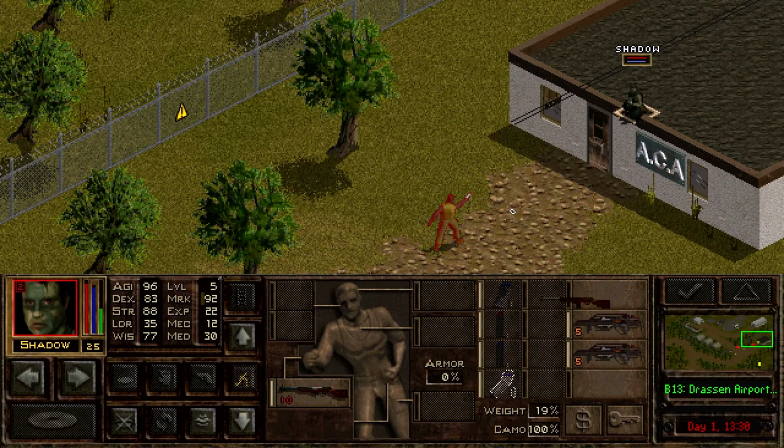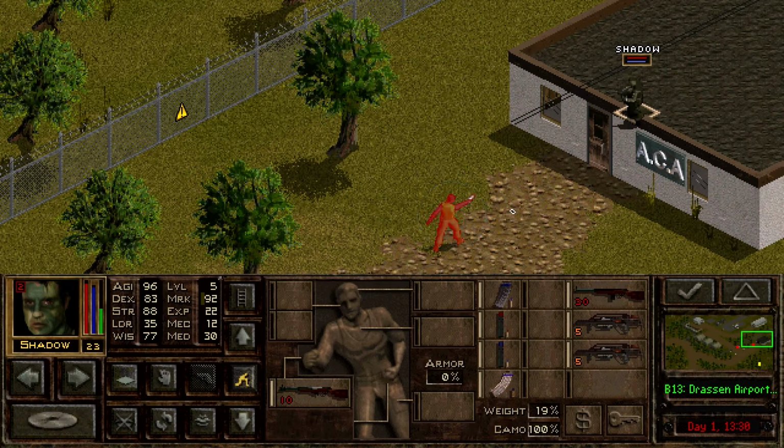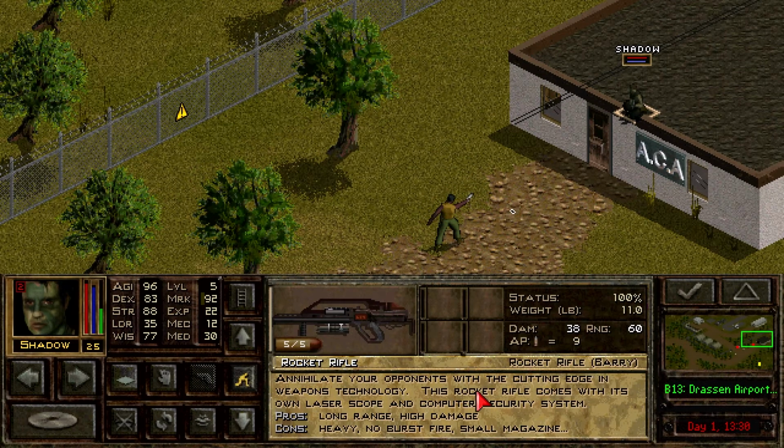Next up, the SKS. This extremely common semi-automatic carbine weapon has seen action in almost every communist country in the world. Long range, high damage, quick firing, but no burst fire, unreliable and hard to repair. Pang. What? No. Invalid fingerprint ID. Weapon non-functional. That wasn't supposed to happen.